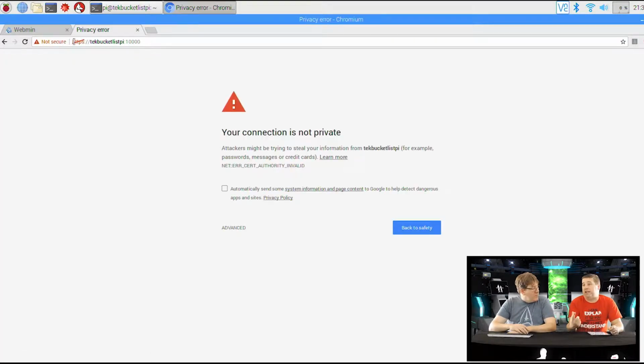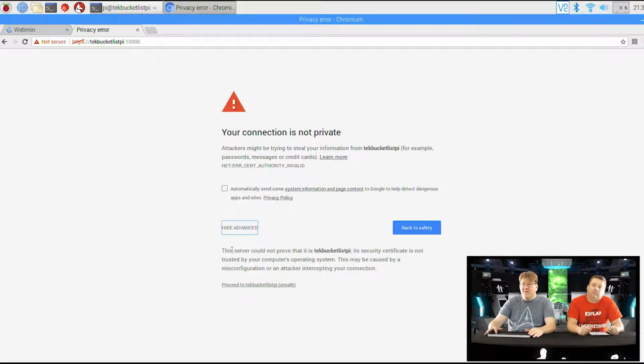Now, you're going to get this error message because you don't have certificates. Chromium doesn't trust the cert that was just presented, basically because it's a self-signed certificate. For us, we know we're okay, so we're going to go ahead and say advanced, and then proceed. Of course, they make it as easy as possible to back out of that because they want to make sure you don't make a bad decision if you don't know where you're going. If you get this dialogue in other places and at other times, pay careful attention.